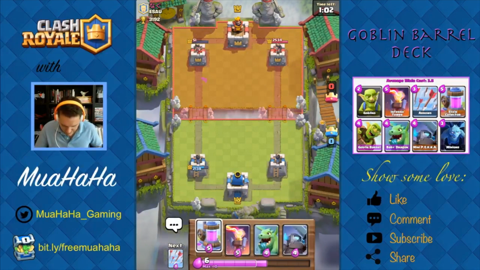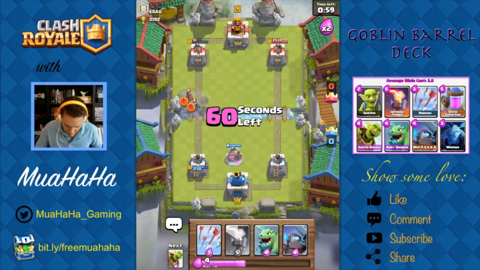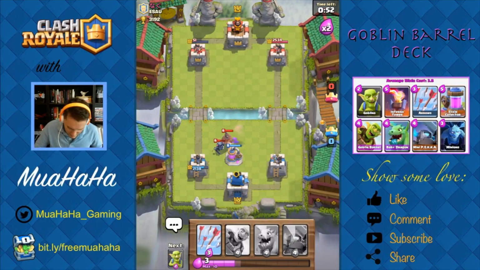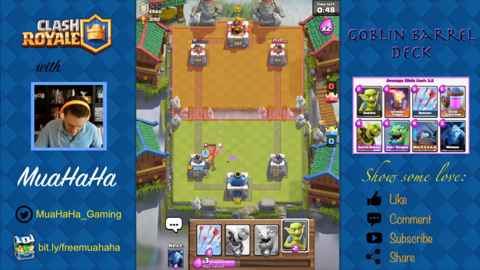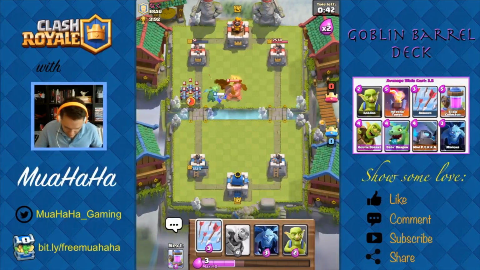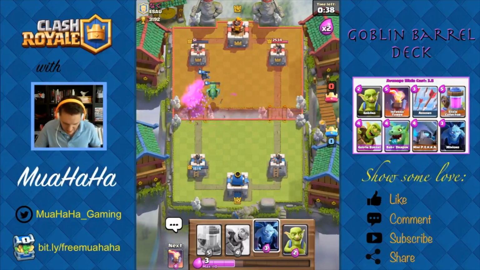Going to go ahead and replace that elixir pump. That is going to put me in a little bit of a deficit as this Hog Rider comes in, but he does not know that I have this Inferno Tower yet. So, wow, Mini P.E.K.K.A. just totally destroyed that Inferno Tower. That's all right. I got a good push coming, and you know what? It's already down to 55, so if I need to, I could just arrow it, and that should be game.